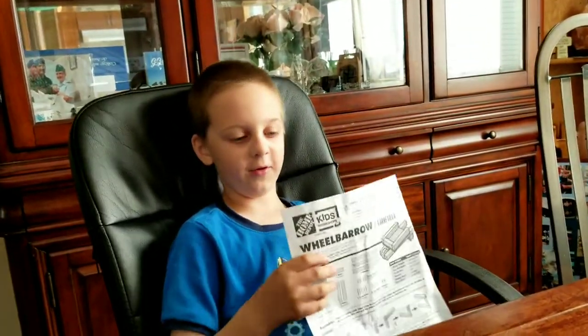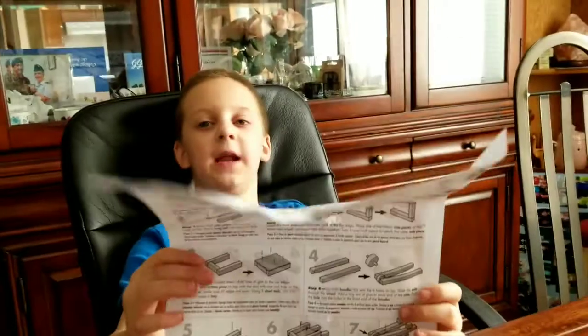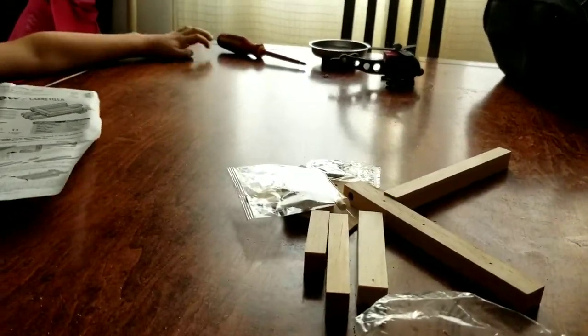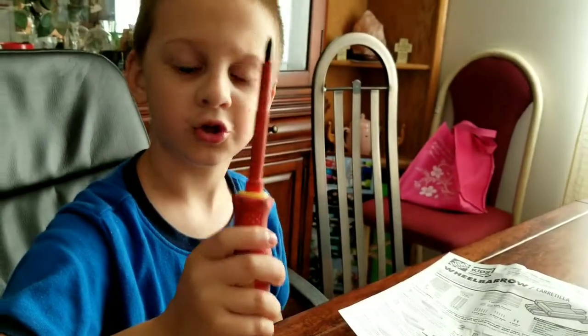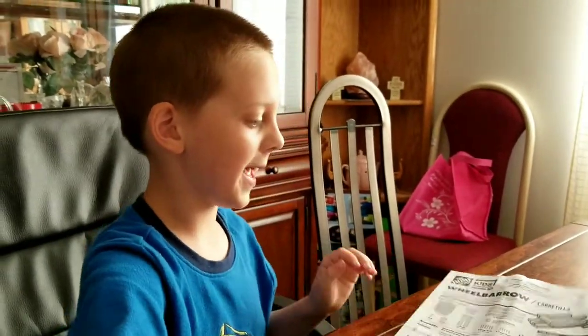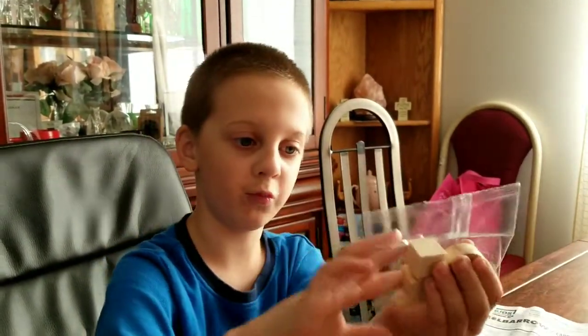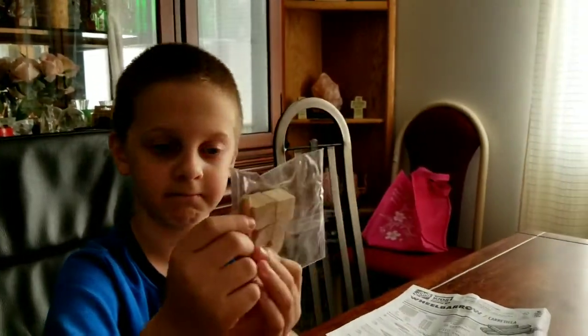Today we're going to be building a wheelbarrow. So here are the instructions. And here are the pieces we're going to be using. You got the hammer over there. Trusty screwdriver, which you need. And we got our pieces. Okay. The wheel, the two boxes, and this.